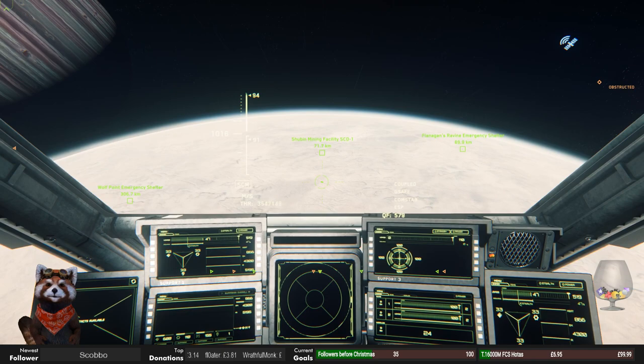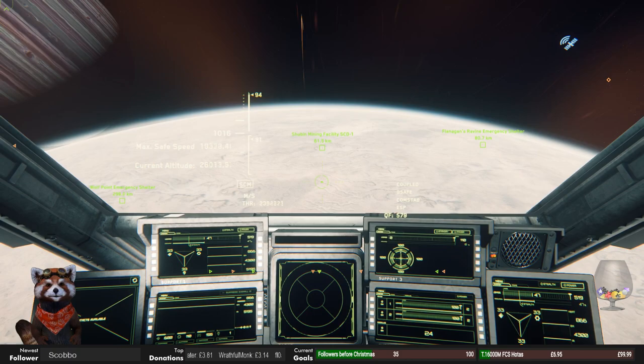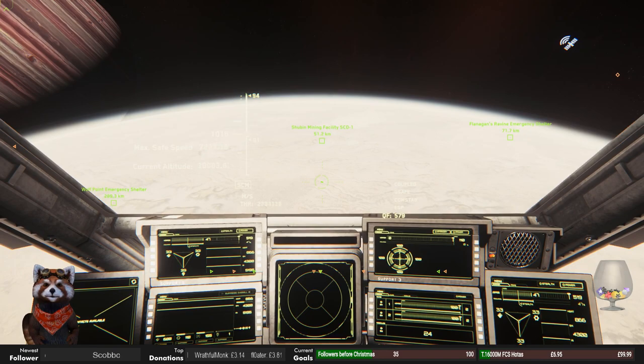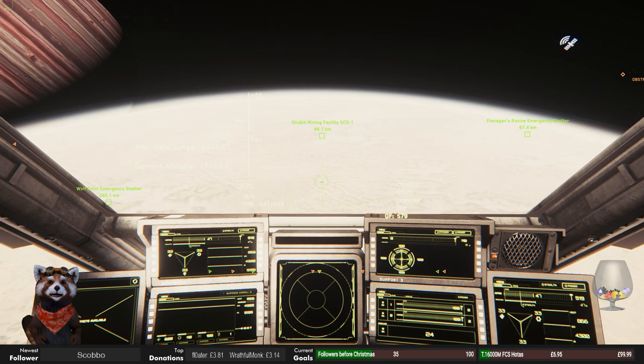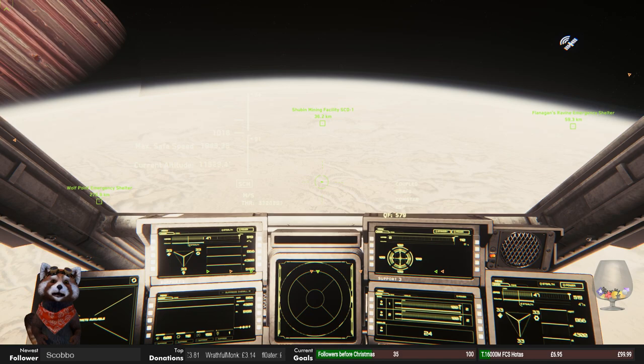We're about 60 kilometers out, and as you go into atmosphere, on the left side of the HUD you get the max safe speed at your current altitude above ground. Because of the colour of the planet and the sun shining off it, it's kind of hard to read. It really doesn't get much better, to be honest with you.